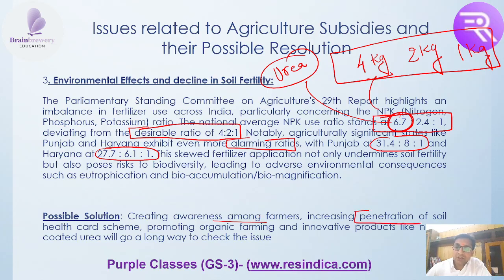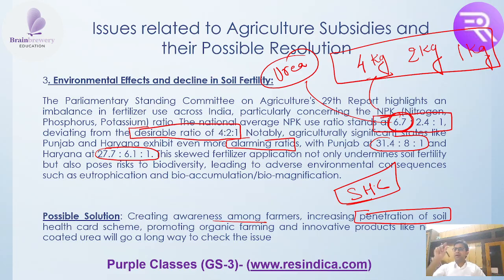and penetration of the soil health card. You know, government is providing soil health card to every farmer, in which everything will be written: what is the quality of your soil, how much nitrogen, how much phosphorus, how much potassium, other macronutrients, other micronutrients, everything will be given over there. So based on that soil health card, you are going to buy your nutrition subsidies, right, in the form of your fertilizer. And we also have to promote the organic farming wherever it is possible.